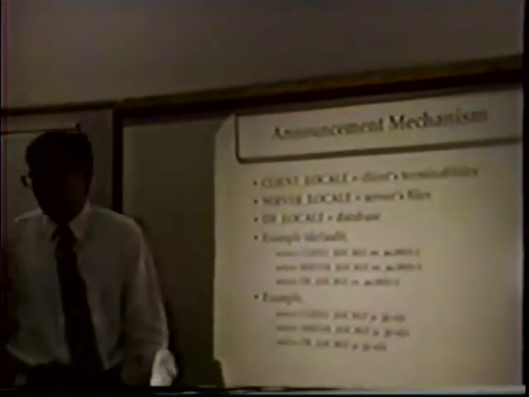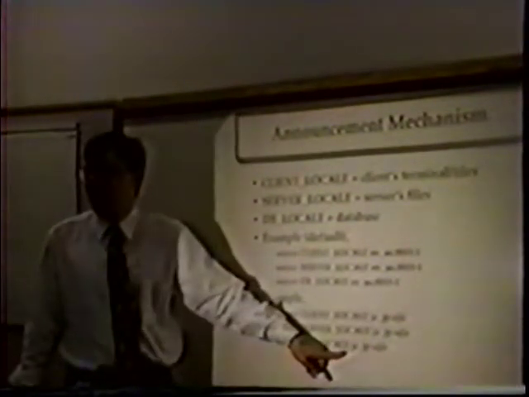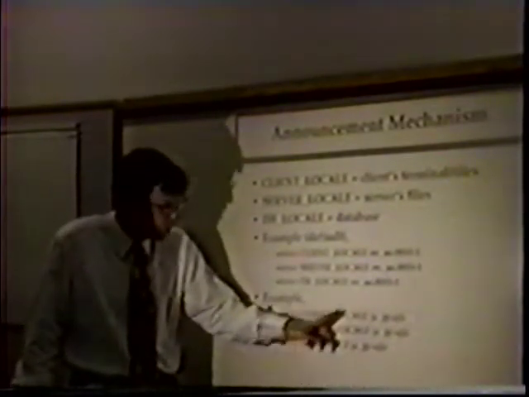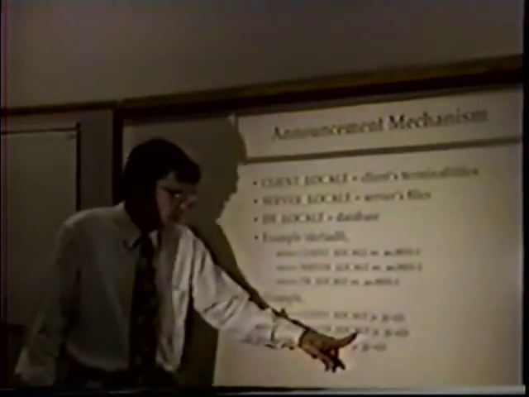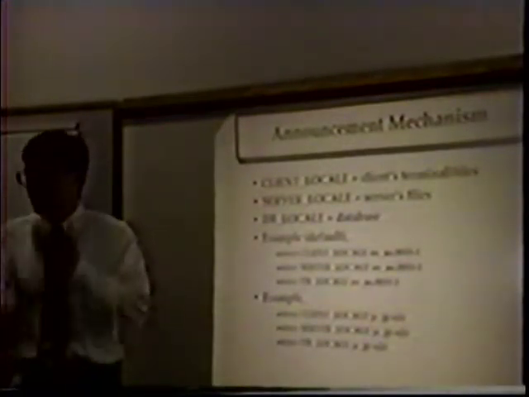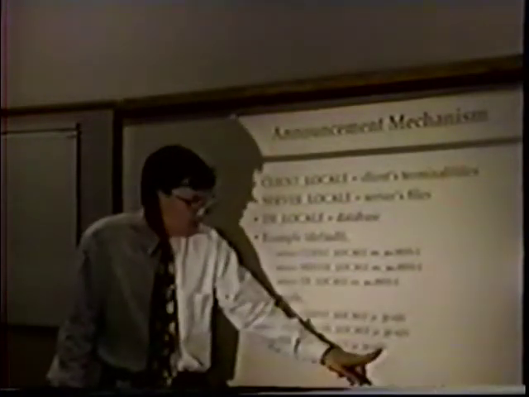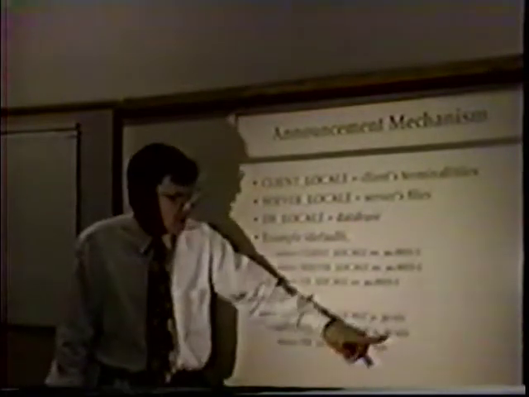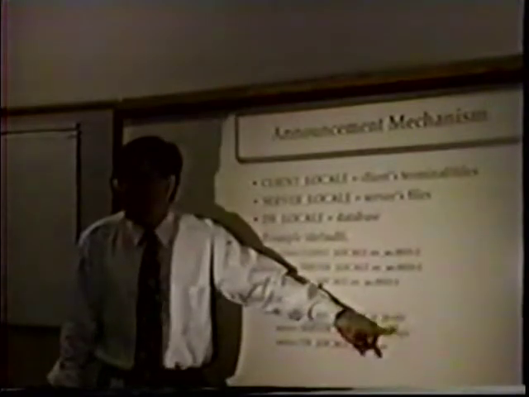Right. Well, the code sets don't have to match. The locale names all have to match, because the language and territory of the client locale need to be the same as the DB locale, and the language and territory of the server locale need to be the same as the language and territory of the DB locale. Obviously, they all need to be the same. However, the client locale and the database locale need to be code set convertible, and you need to be able to code set convert between these two and between these two. That doesn't mean that there's a direct code set conversion between the client and server, but that's okay.